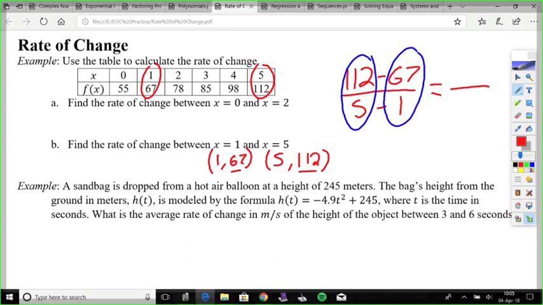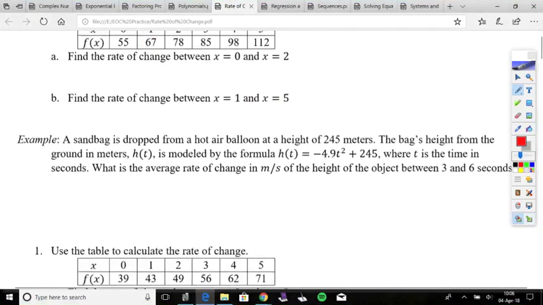Anyway, work it out, and you get an answer. Okay, it's already on your paper, whatever it was, because I had done this before. But I'm just not thinking straight right now. All right, let's move on to example number 2.